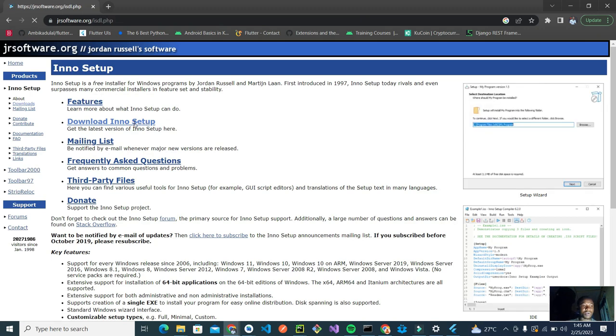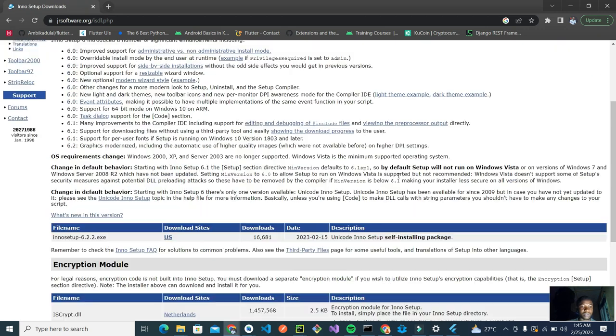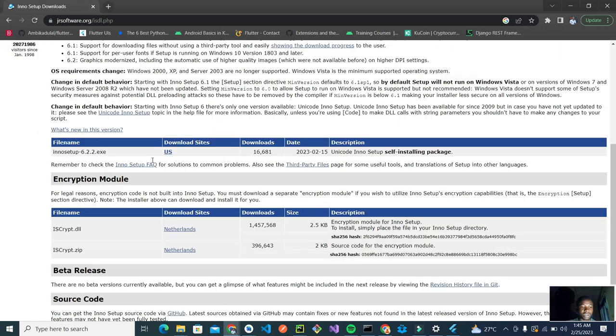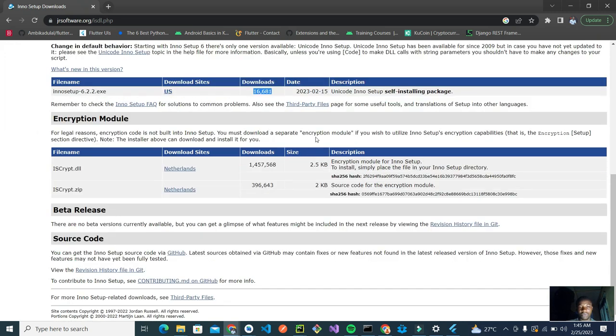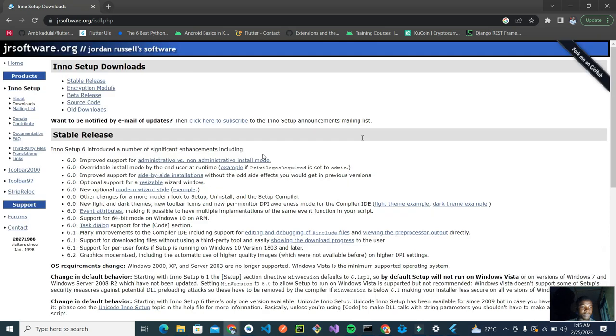Once you download, you can pick any version you want. I can download this particular one, which I think they released recently. You can download any one you're comfortable with.